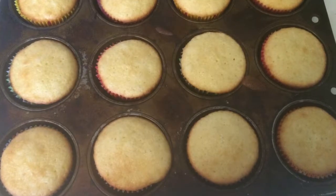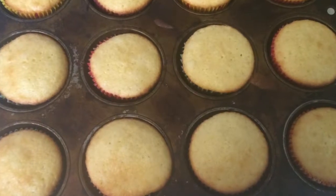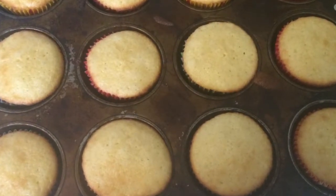Once the cupcakes are done, remove them from the oven and let them cool completely. You can leave them in the pan to cool completely.